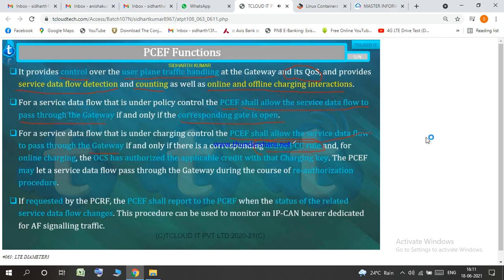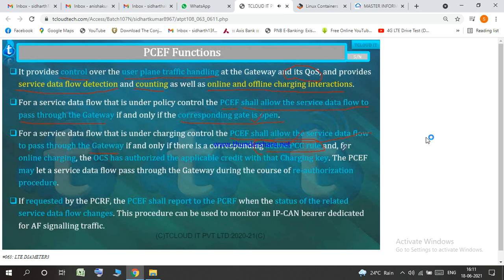Otherwise, you should not. And moreover, one more condition is that the gate should be open. Both things should be there. So if the PCC rule is active as well as the gate is open, only in such situations are you allowed to let the data pass through. Otherwise, the P gateway should stop the data transmission, both uplink and downlink.